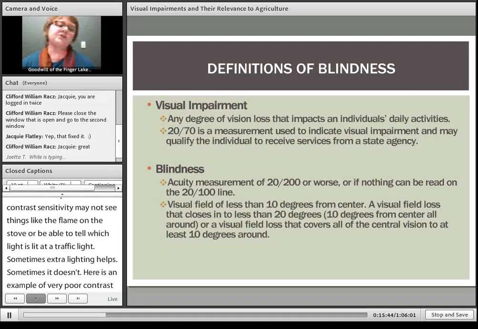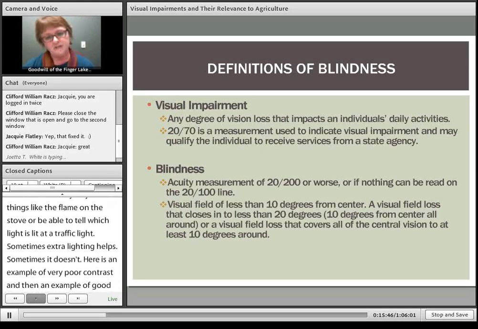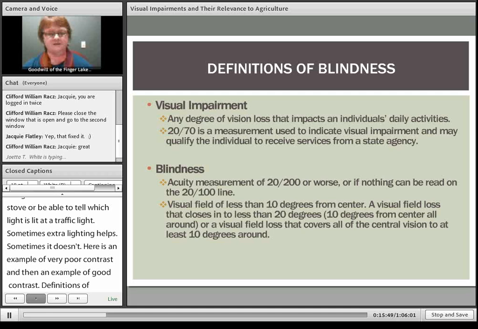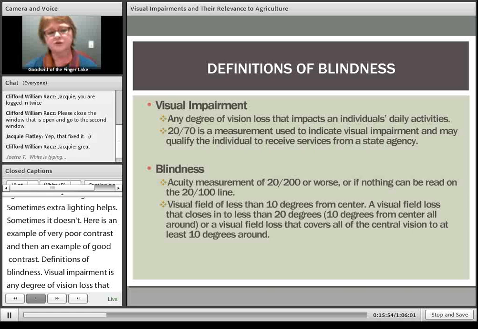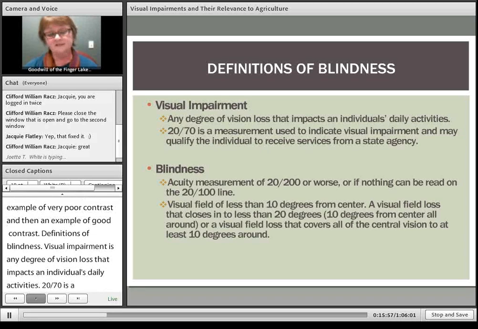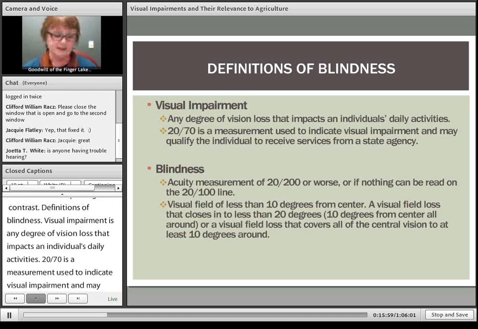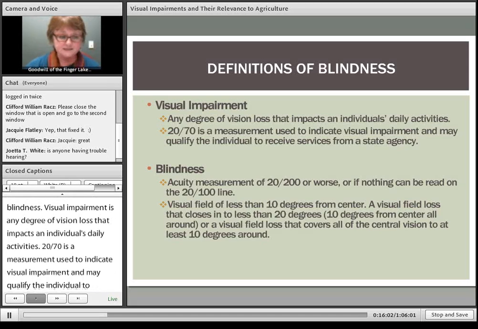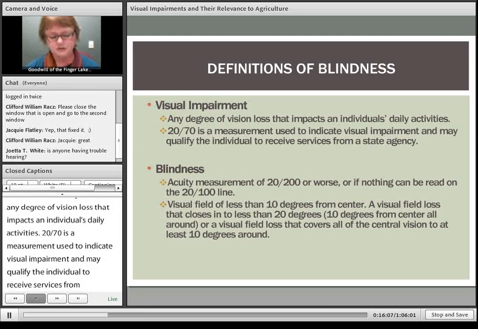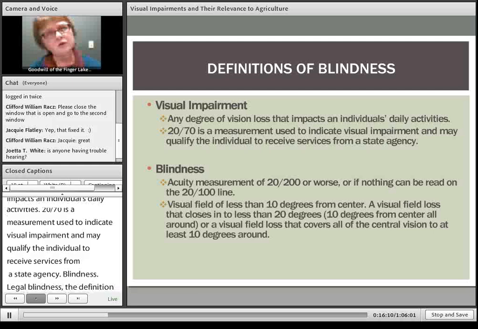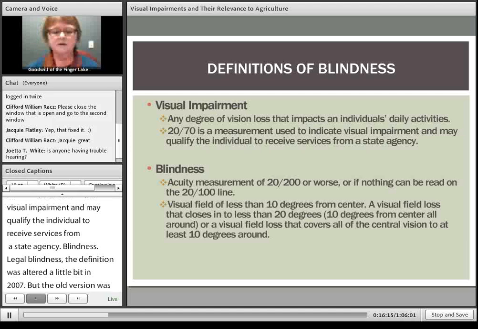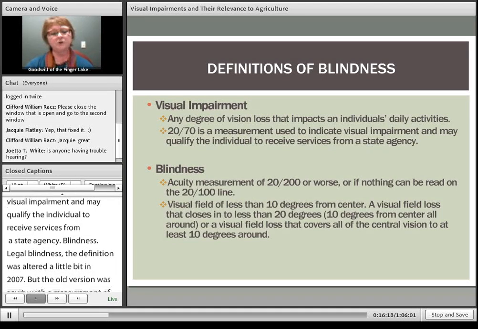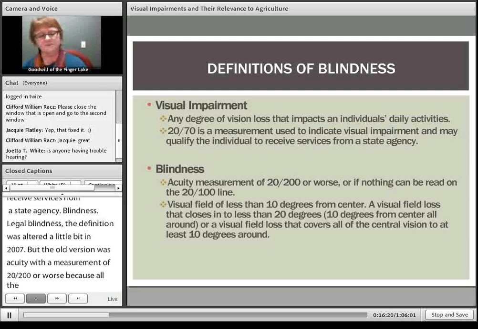Definitions of blindness. Visual impairment is any degree of vision loss that impacts an individual's daily activities. 20/70 is a measurement used to indicate visual impairment and may qualify the individual to receive services from a state agency. Blindness. Legal blindness, the definition was altered a little bit in 2007, but the old version was acuity with a measurement of 20/200 or worse, because all the old eye charts used to go 20/100, and then the next line was 20/200.